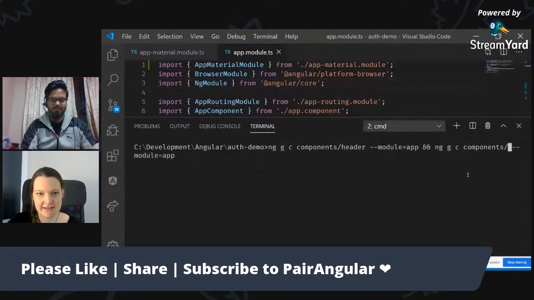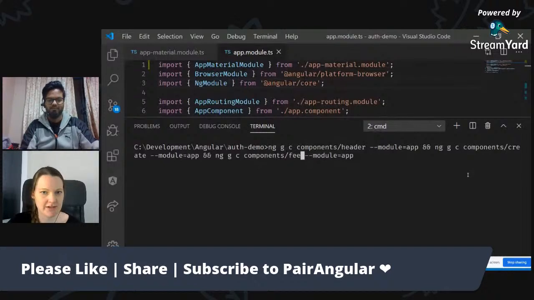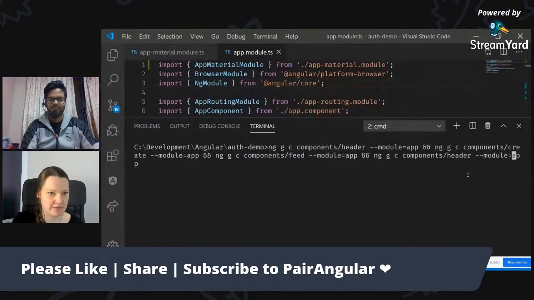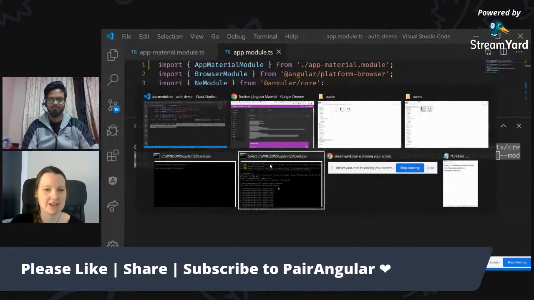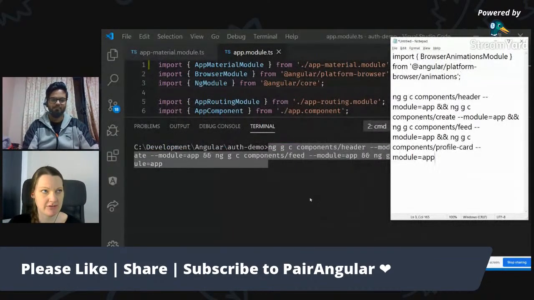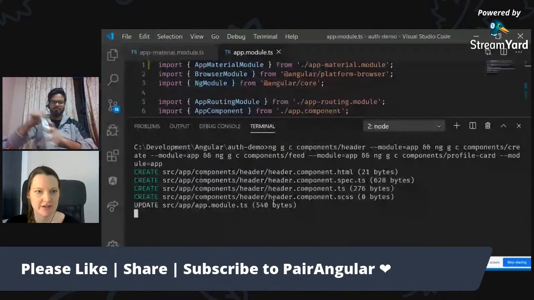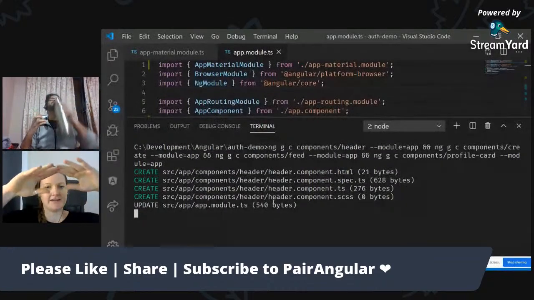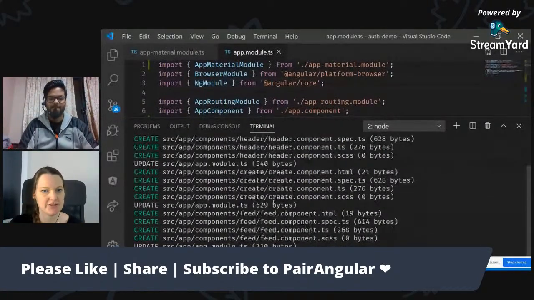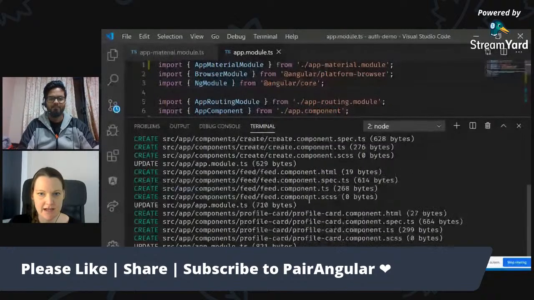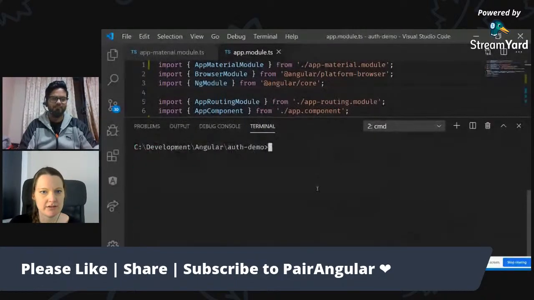So Sid is right now generating the header component, the create component, and the feed component. The create component will be the one that we will not cover right now in this video, but in the next video, being able to upload the files. The feed component is where, like we saw in the beginning, all the awesome kitten pictures are displayed, which is going to eventually be an infinite scroll that will be covered in the third video. And the profile card component is for when you click on the display picture, a menu pops up where you can see your display name, your email, and your display picture. Yes, so you created it right now, and let's maybe start with editing, with all the pictures you already downloaded, right?